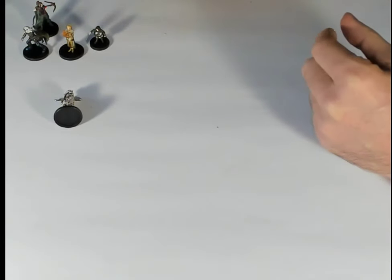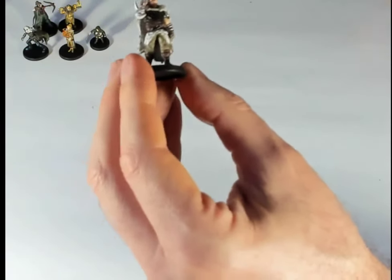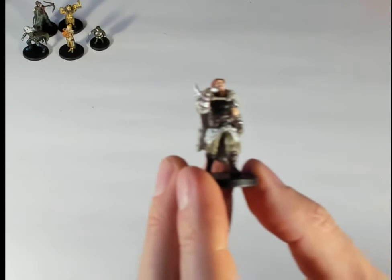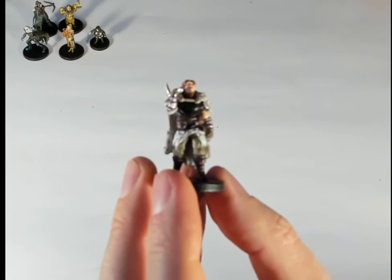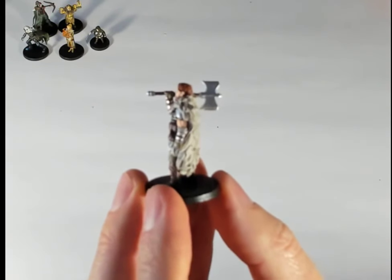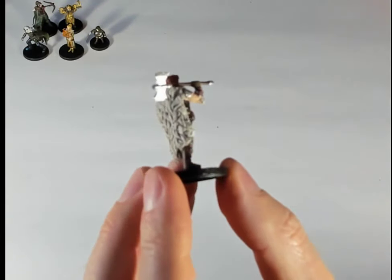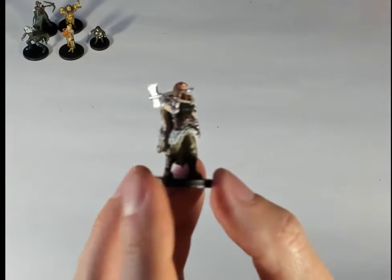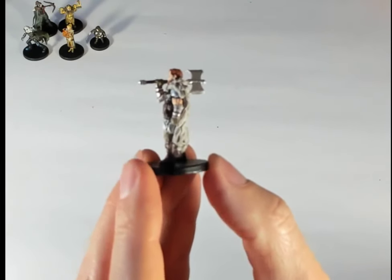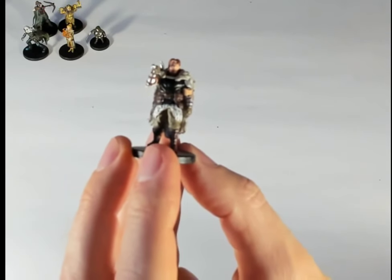All right. Now here's the miniature that I've always wanted to get my hands on, which is why I bought the box set in the first place. And that was the barbarian. Oh gosh, can I even get it close enough and in the center? My coordination is just fantastic. So this is the fellow I've always wanted to get hold of. I am fond of the barbarian. I haven't actually played a barbarian that much. In fact, I may not have ever played a barbarian. But the axe, the fury cloak, and just the whole character, this is the reason why I really wanted this box set. And it's also the reason why I'm doing this video.